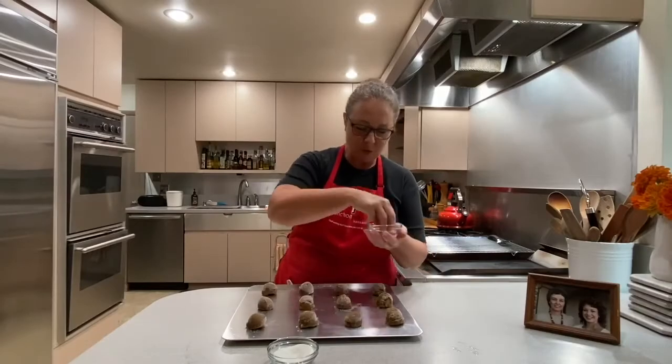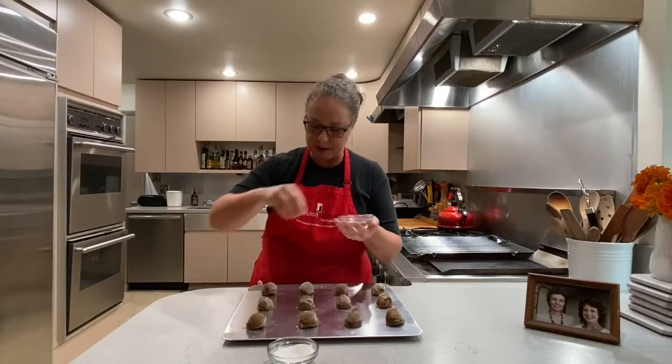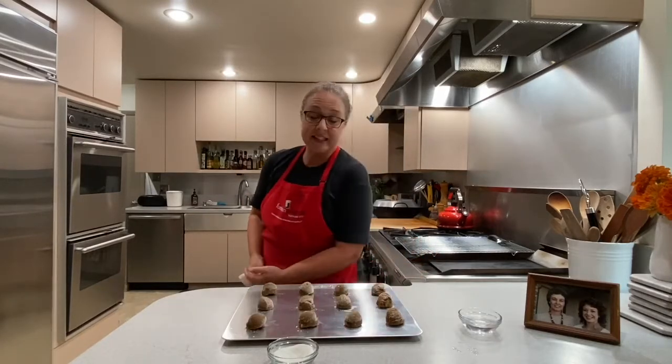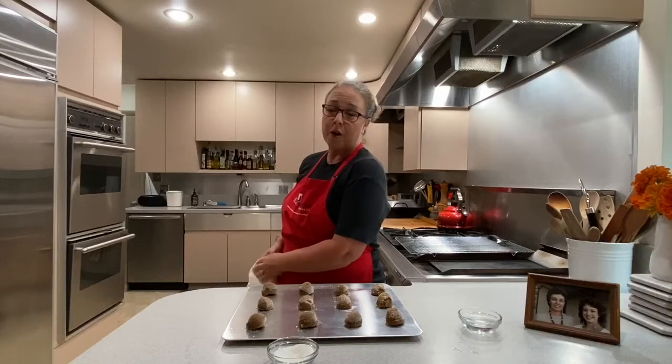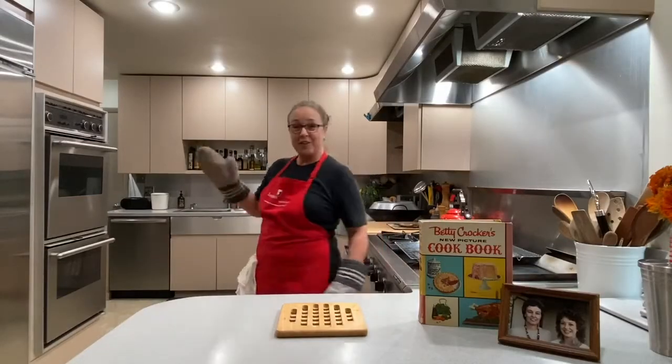And you'll get a little bit of water on your cookie sheet. Don't worry about that. It will bake off, evaporate in the oven. There you go. We're going to bake these at about 375 for around 10 minutes. I don't like to over bake them because I like them to be a little bit chewy. And there's the buzzer.